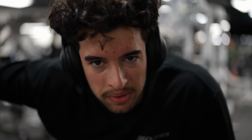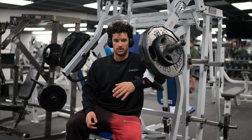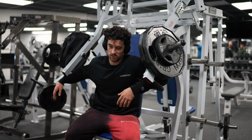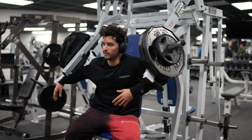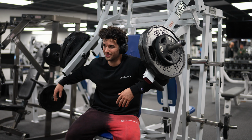I think my acne is starting to clear up a bit. Also, if you're wondering why my hair looks like shit in the mornings, well, I have bedhead and then I also brush it out. So I brush out all my curls and then I rinse it after I work out to reset it so it looks good throughout the day. Only the OGs on this channel will know what my bedhead and shitty hair looks like. On every other platform, they only see me when I'm locked in with some nice locks.